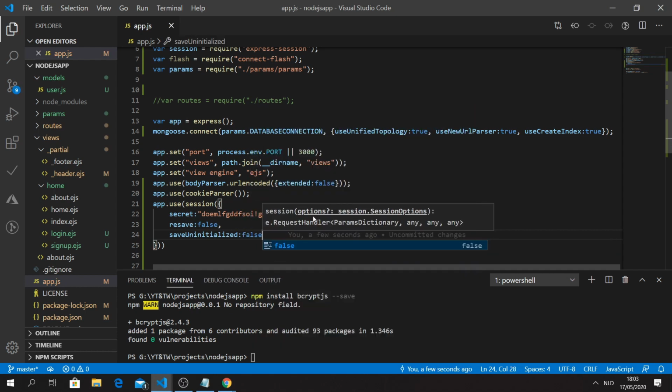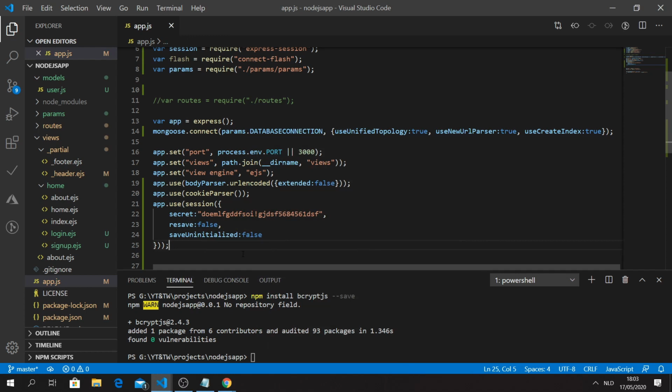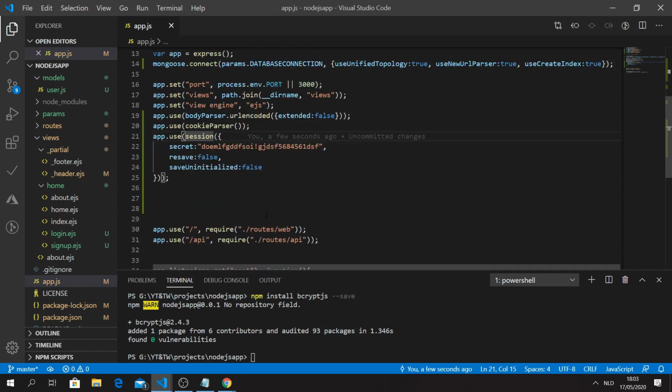If you're interested in what all this does, you can always find these modules. If you type in Google Express Session, if you type in cookie parser, you can find a lot about the API and how it works. So basically, just know this is also used in our routes to fetch our data. It's also going to be used by Passport. So this is when we are going to use Passport.